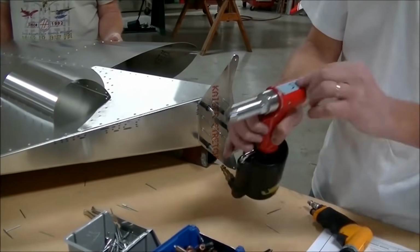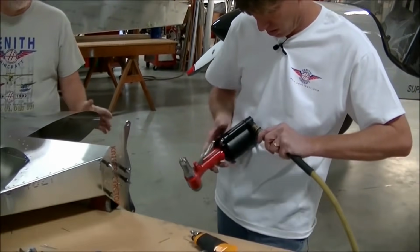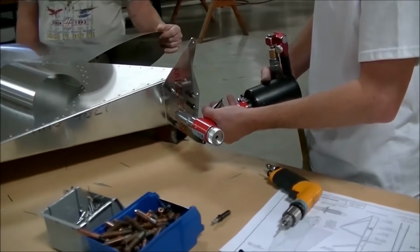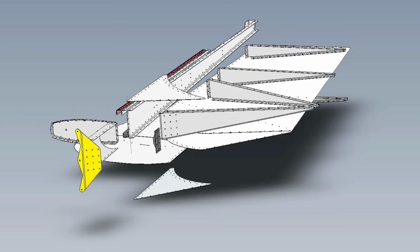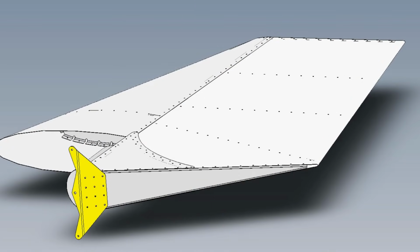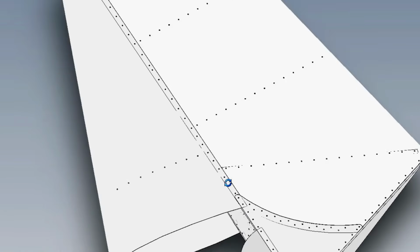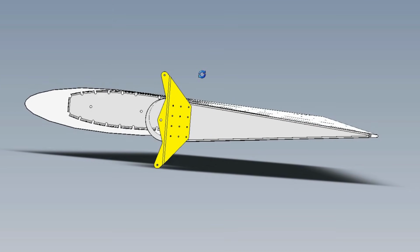That's correct. All right, now I want to make sure I have the correct air rivet with the correct head, which is an A5, which is larger than the A4. If you have a single rivet at home, you simply change the nose piece. You want to make sure the board is positioned correctly. There again, look at your drawings. And now remove the clickers.